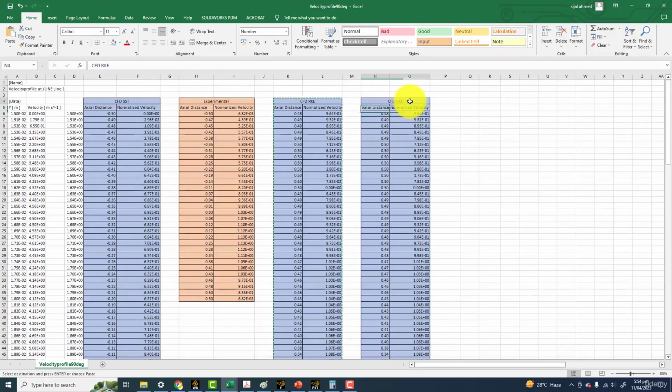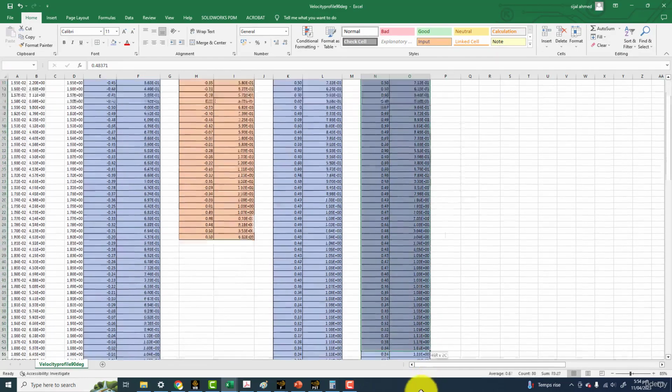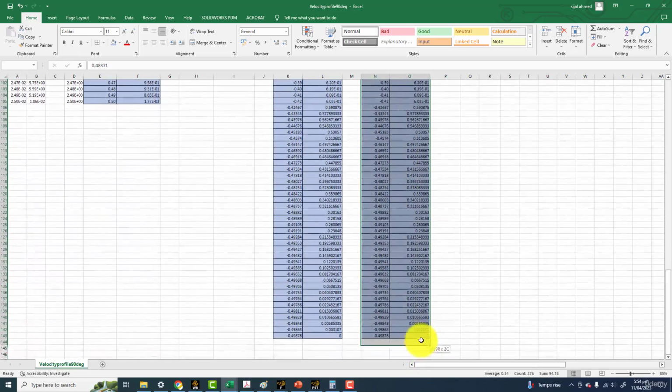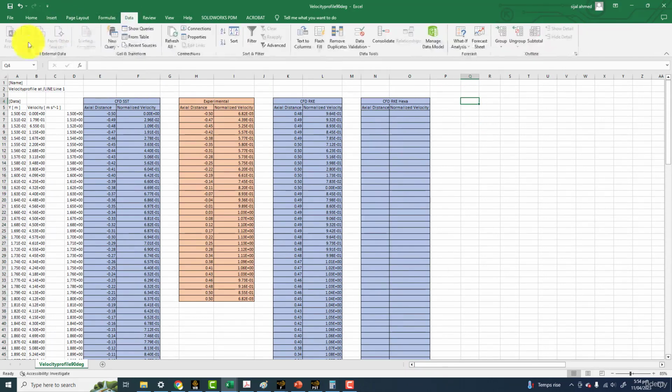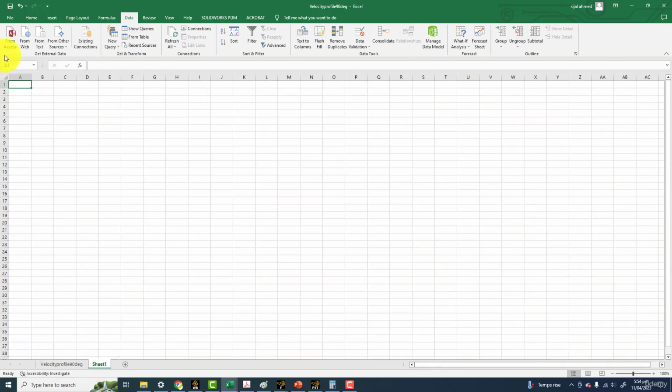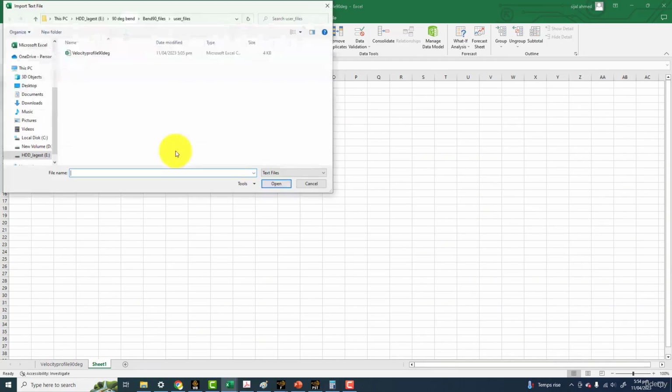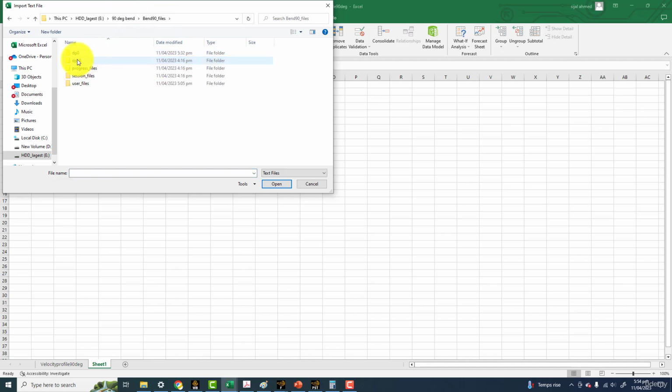Okay, so this is going to be the one for hexa meshing, and delete everything from here. Okay, so first now we have to import data. So for that, make a new sheet from the text, and this is going to be inside the Fluent DP0, Fluent FF2 and Fluent, and all files. This is the velocity profile RKE hexa meshing.